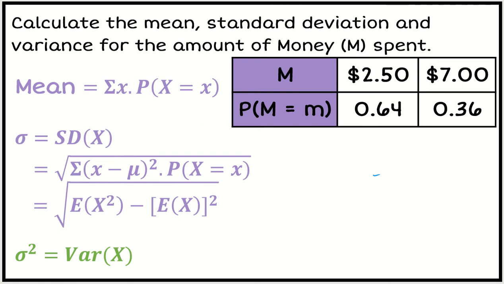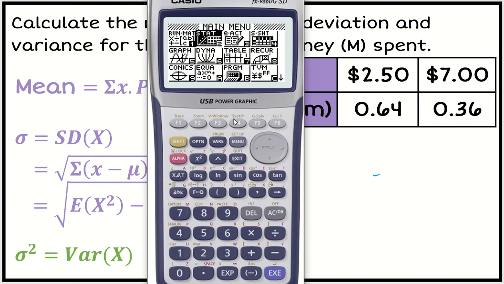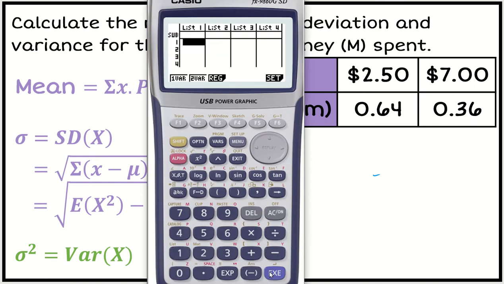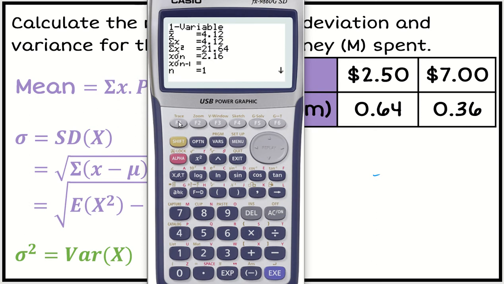So with that table, I'm going to go to my graphics calculator. I'm going to go into statistics mode. And what I need to do is enter the data. So we've got the small cake of soap and the large cake of soap and how much profit she makes, and the probabilities of 0.64 and 0.36. So I'm going to enter those, and now I'm going to say calculate that.